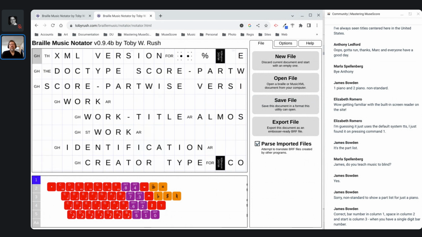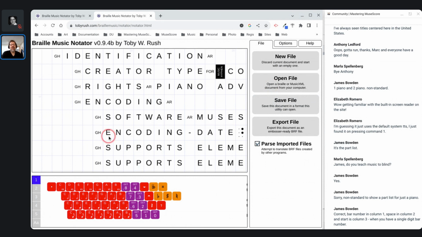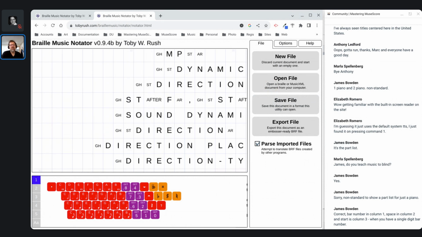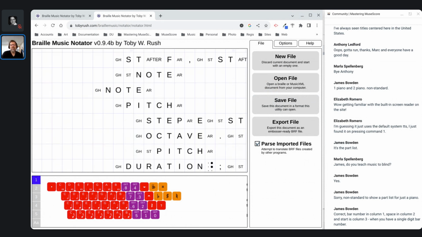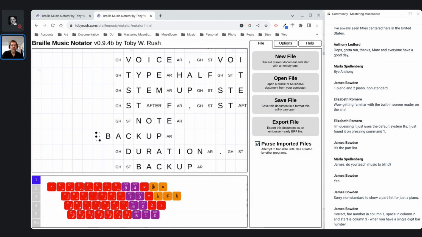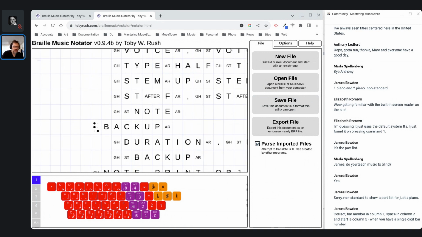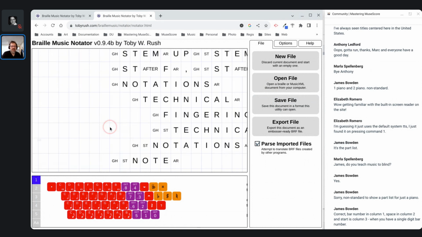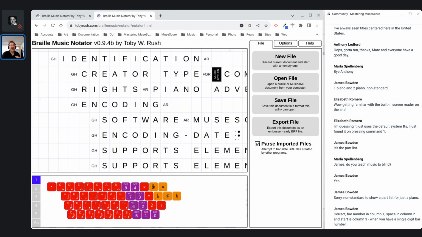Oh, okay. So it says it's opening a Braille Music XML file, but what it's actually doing is just raw displaying the music XML. I'm seeing the actual music XML words here: duration, voice, type half, stem up. This is all just taking that music XML file and displaying it as text.